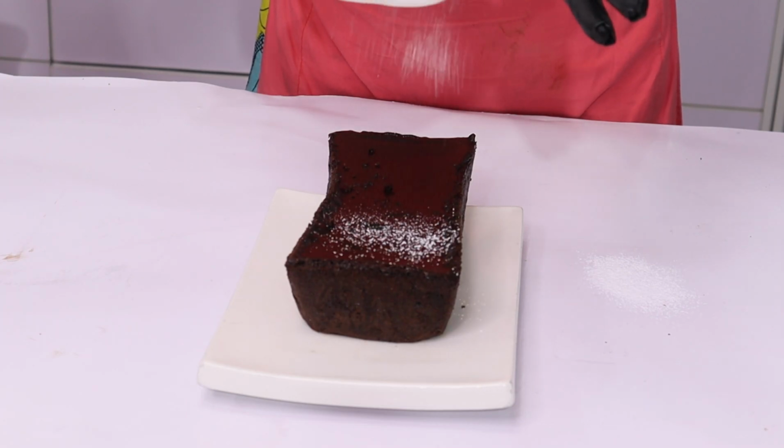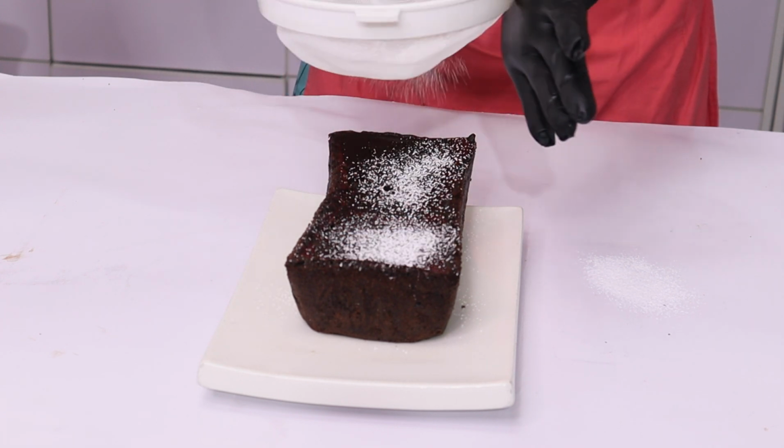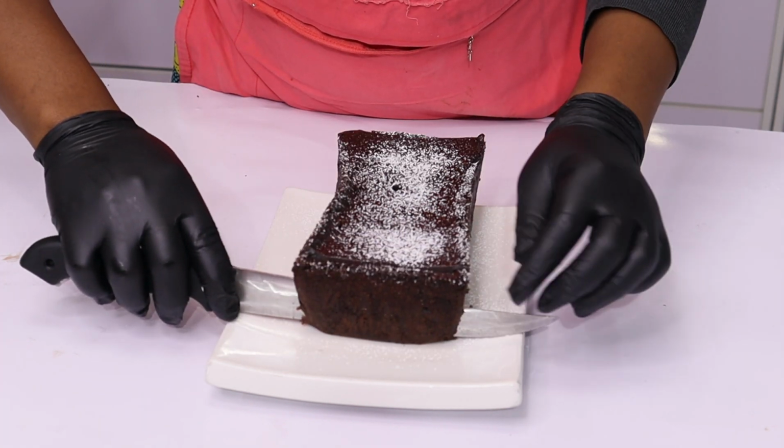You can finish this off by either dusting icing sugar or cocoa powder directly on top of it. I promise you, this is the best chocolate cake you'll ever have.